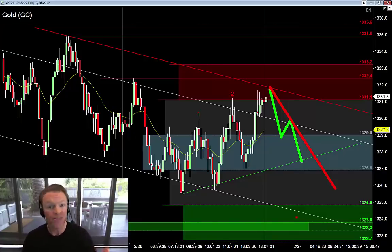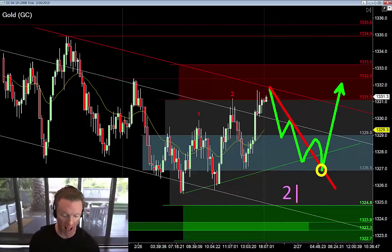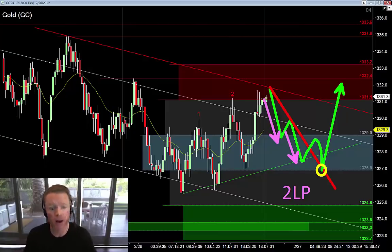And now with that trend line coming down, I can use that trend line as a level of support for a buy. Again, I call these two-legged pullbacks just because there are 2 legs to the pullback, right? Leg 1, leg 2. And sometimes you'll see a 3rd leg, even a 4th leg. The bottom line, though, is usually if a market's going to stay bullish, it's only going to pull back 2 legs. If it goes 3 or 4 legs lower, it's probably not a bull market any longer, and you probably don't want to be buying it. All right. So look for that two-legged pullback as we pull back over that trend line. That's the key there.